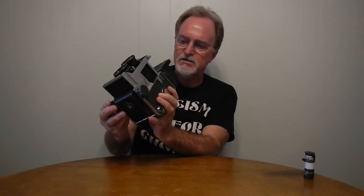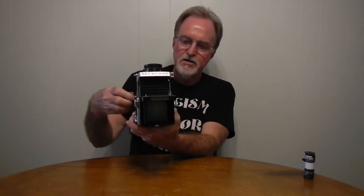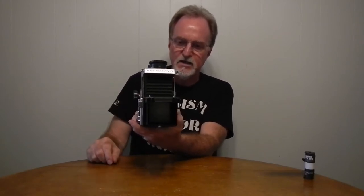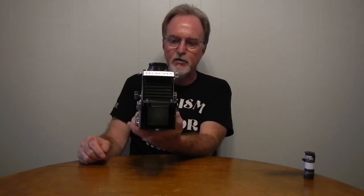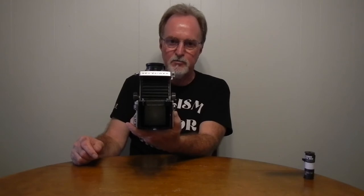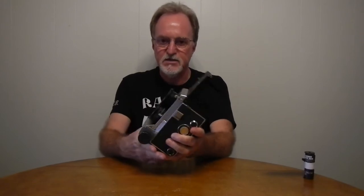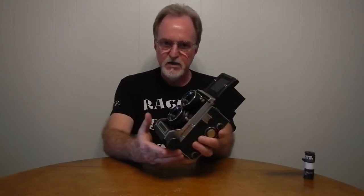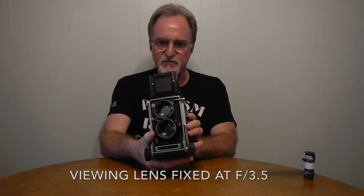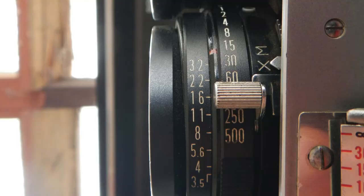And it also has, and I'll see if I can get a decent picture of this, some numbers down the side so that once you're well extended, it tells you how many stops allowance you need to make, because it acts almost like a macro tube. Your shutter and aperture obviously depend on which set you have on here. This one, the taking lens, is f3.5 to f32. It's in a Seiko shutter that goes from 1/500th to a second plus bulb.